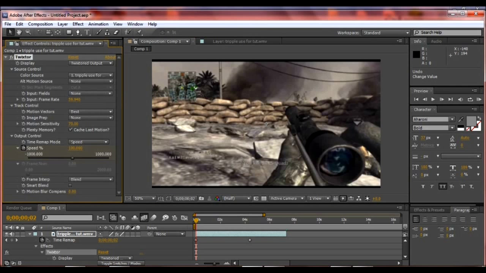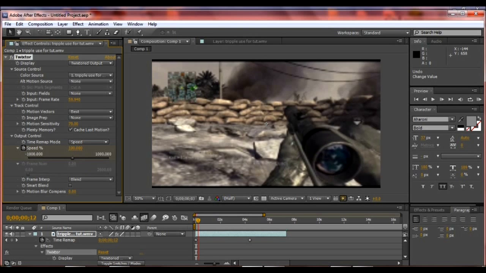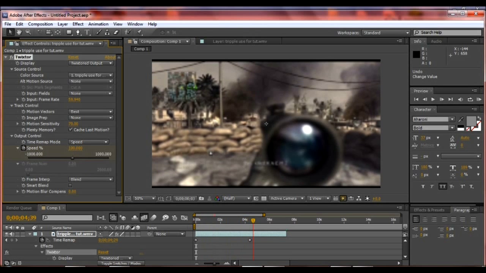You want to use whatever your project is, but that is the best way to go. I normally would put this up to 100 just because I think it looks better at 100, and I would put this up to 1, but I'm not going to do this for this tutorial. And that's it. Now you've done your Twixtor, and all you need to do is render it out.